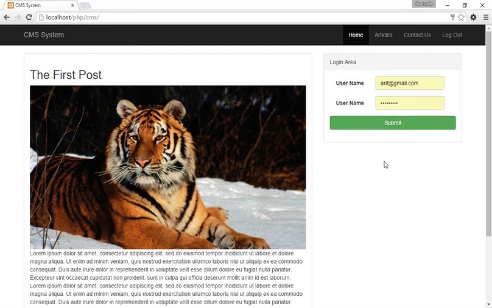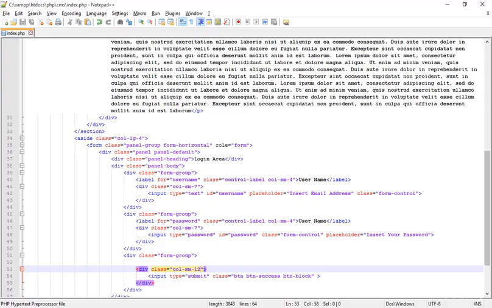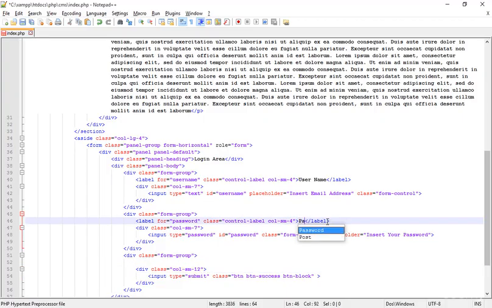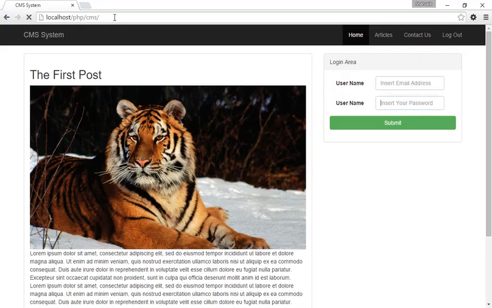Okay, let's type your username, whatever username you have, and then your password, and then your submit. Just click on the submit button. Now here, instead of the email username, I'm just typing password. Save that and refresh that. This is more perfect. Okay, so what more I have to do is just simply click on the submit button.